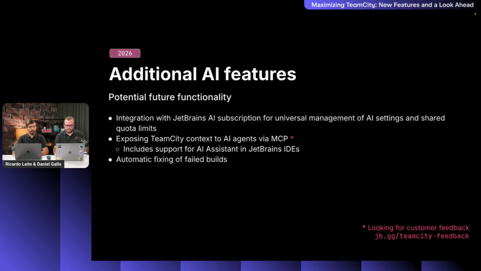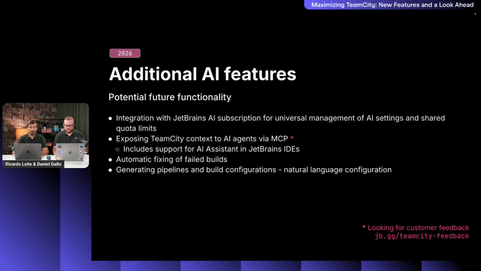We'll also be providing automatic build fixing, so AI is not just diagnosing failures, but also fixing them automatically. And another area we'll be working on is natural language configuration. So you can speak your pipelines into existence. You can tell TeamCity what you want in plain English, such as create a pipeline that builds my Java app, runs tests and deploys to staging. And AI will translate your intent into fully functional configurations without any YAML expertise required.